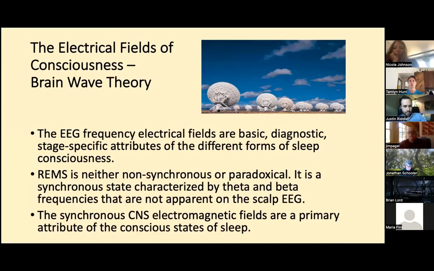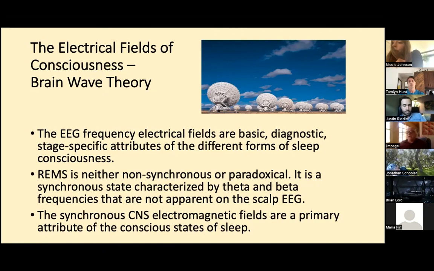So basically, at the end of this little presentation, the way we diagnose the stages of sleep is based on their electrophysiologic rhythm. That's the 4 stages of sleep. They all have a set frequency, and each dream type is associated with a set frequency. I'd ask each of you to think back about the dreams that you've had, and most people, after thinking about it, realize that they have different kinds of dreams as well. They have these different states of consciousness that are based on different electrophysiologic states in their brain.